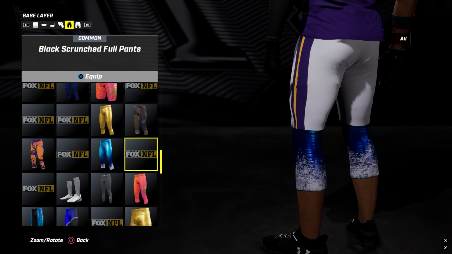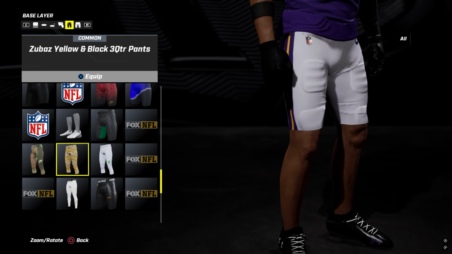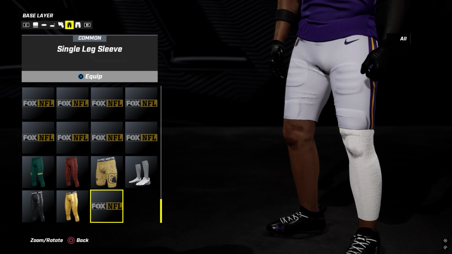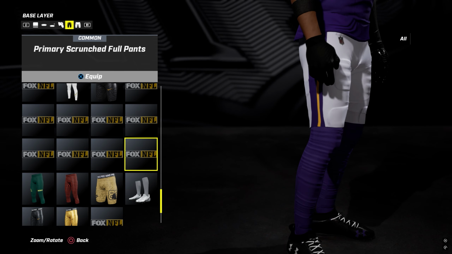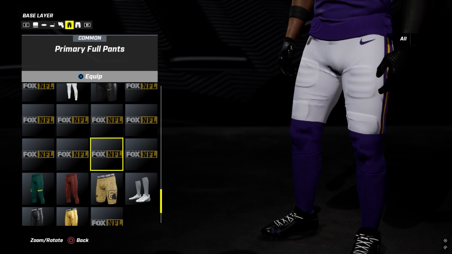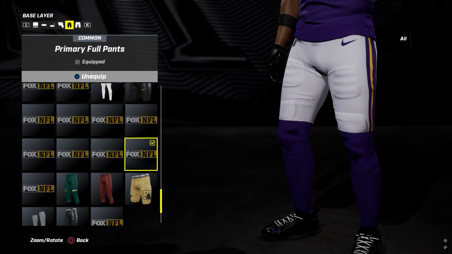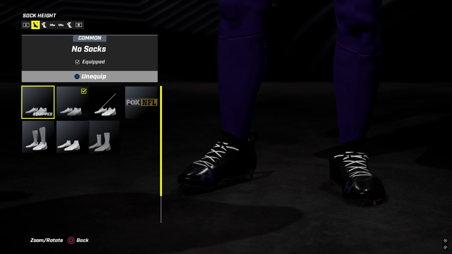You can do them basically with the full scrunch. You can do a single leg sleeve as well. I know a lot of college players do stuff like that. So, I just wanted to take you all through. There's a ton of different options if you want to do something like this. You can do something like this with the primary full pants, and then if you want to, you can even come back and add some socks.